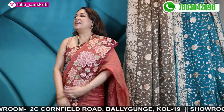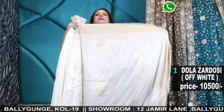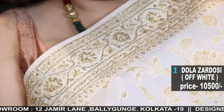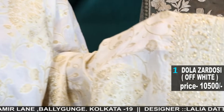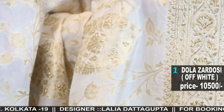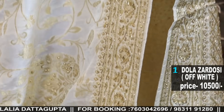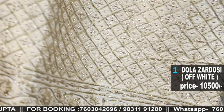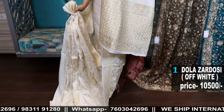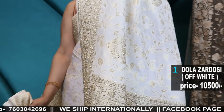I'll start with the first one, which is a beautiful soft silk sari. It is all over zadi woven — it's not 100% silk, it's slightly blended, 80-20%. It's kind of a dola silk look with a handwork border. The colour is off-white, a garlic white colour with gold handwork border woven, along with hand embroidery — a woven border and mull stonework handwork along with the weave.